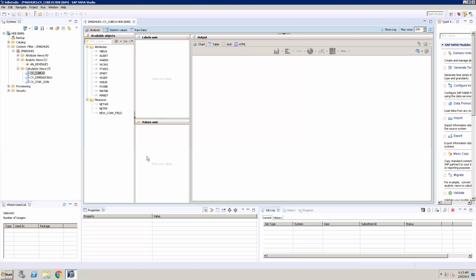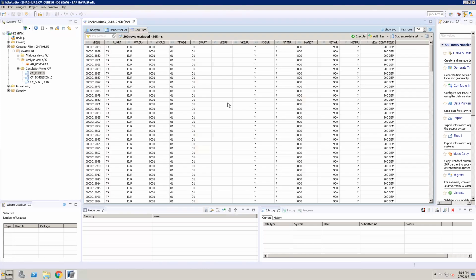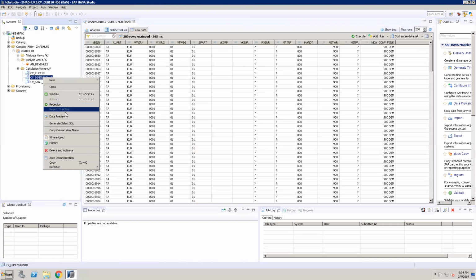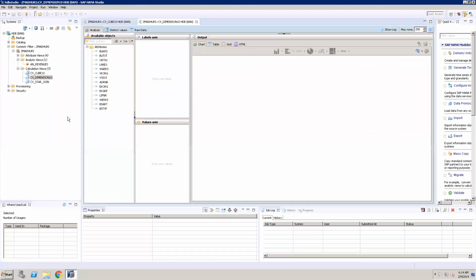Okay. So here we are having some information, right? We are having some net price field here. So this is the net price. And what are the other fields we are having here? What do we have in this? Let me check the data preview.